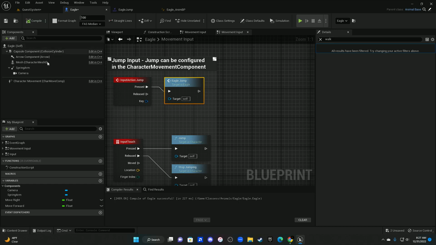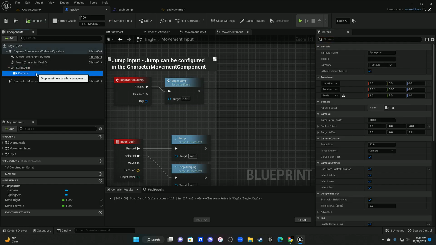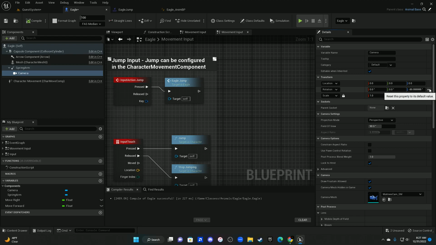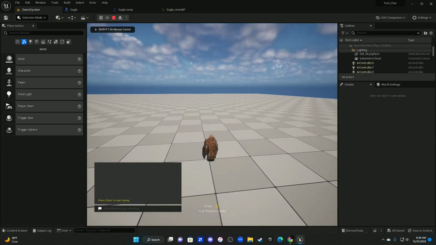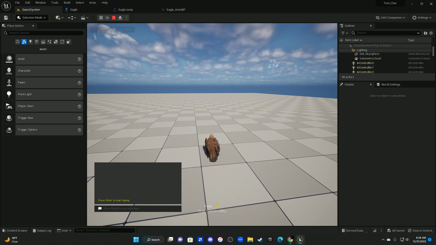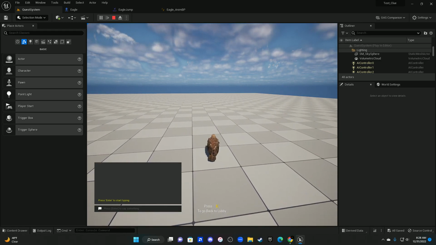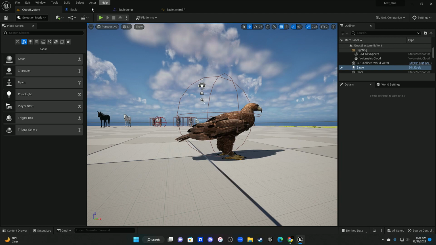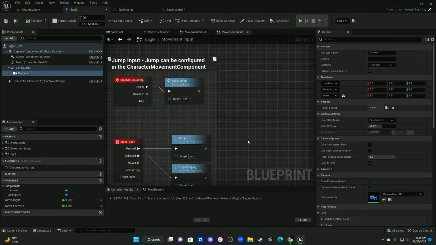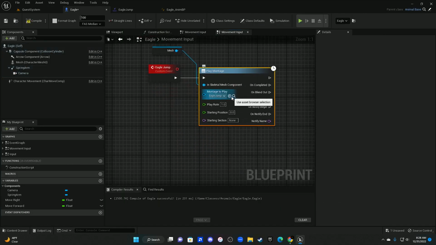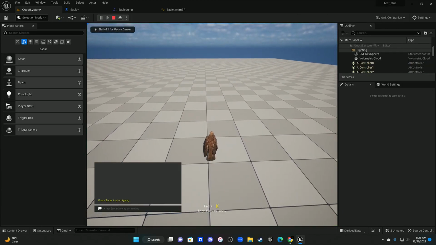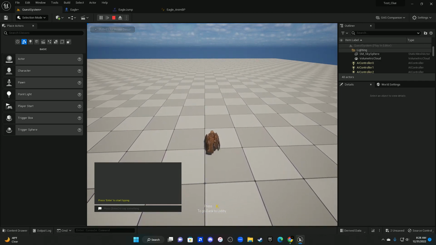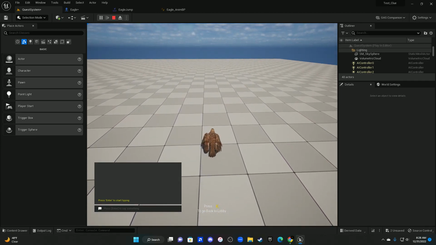I'm going to change the camera. The best part about the spring arm is whenever you manipulate the camera, all you have to do is reset the position, and it'll go right back to wherever you had it originally set. Ready? So he's moving, sprinting, moving, sprinting, moving. If I press jump, nothing's happening because I didn't set this montage. I didn't set the montage right here. Eagle jump. Now I set it. Ready? So it's walking, sprinting, walking, sprinting, jump. Look at that.